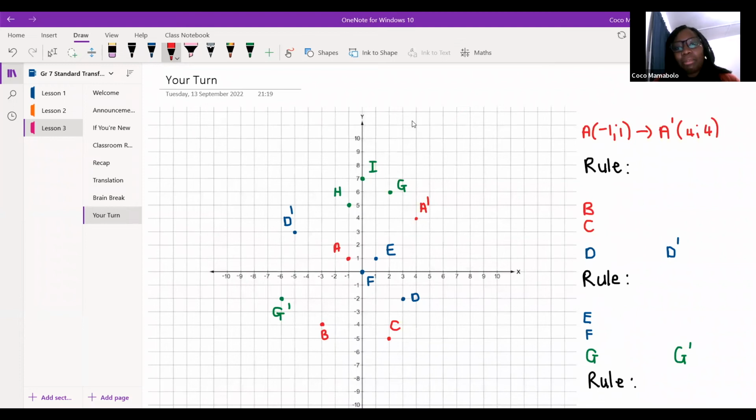And then, guys, let me know. How do I get from A to A prime? Tell me, I move this many steps to the right or this many steps to the left. Okay, we can count quickly. We want to get from A to A prime, so we want to be right underneath A prime. We're going to start counting. 1, 2, 3, 4, 5. So I've moved 5 to the right. So is that a plus 5 or a minus 5, guys?